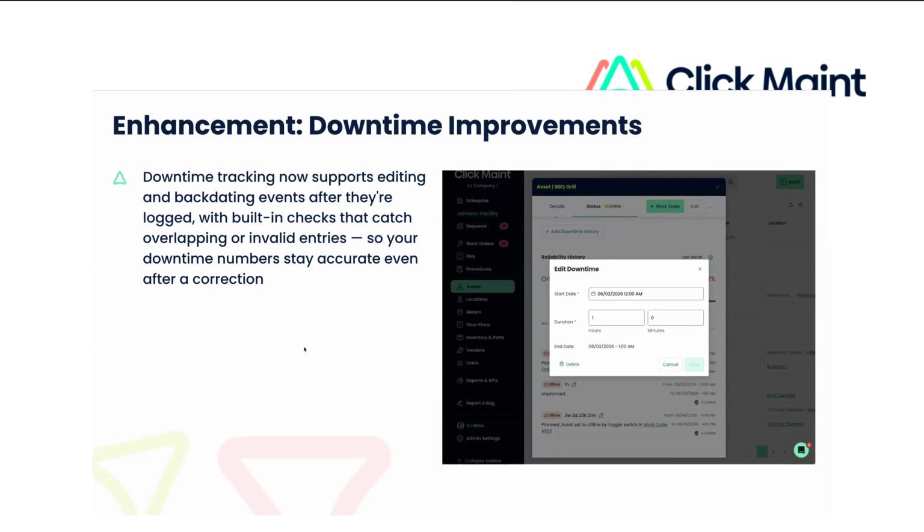And then we've also added the ability to even delete downtime as needed. Maybe someone reported downtime on an asset when they created the work order, but you didn't want to have that record added. You can just simply hit the delete button and it won't be there anymore. At the end of this, it will help your downtime data and the reports that we use to get that data stay accurate, even if you need a correction after the fact. So this is available now. Please check it out. Hopefully you don't have to use it too much, but it's available there if you need to edit any of your downtime.